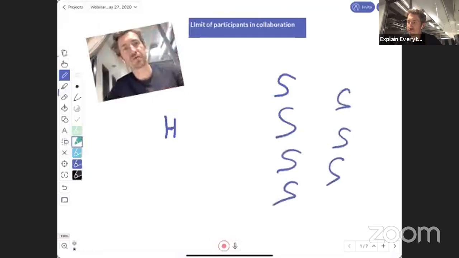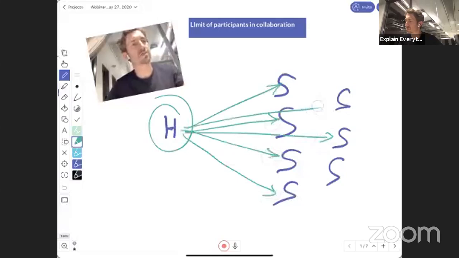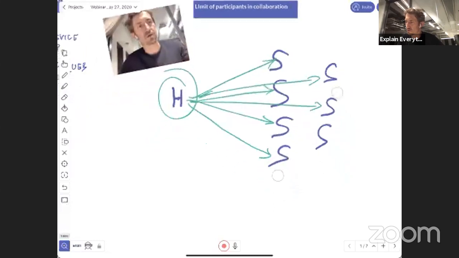So let me illustrate why this limit is currently imposed. If you're having this conference call setting as we are using now, you're a host and you're broadcasting your screen to many, right? So that's the situation where there's just one directional transfer of my screen to many. And this is quite a simple thing if you think about what's going on in the background. You have just pixel by pixel screenshots of the screen with compression, and it's just transmitted, right? One way or another.